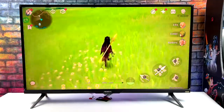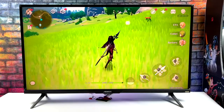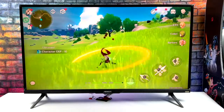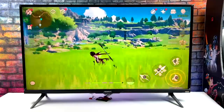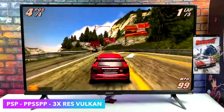It's not the best option, and hopefully we get controller support sometime down the road for this game, but this game is playable, and by the way, I'm set to 60 FPS medium from the settings. Not bad at all. So when it comes to native Android gaming, we're good to go. Basically anything from the Play Store is going to run at full speed. But now it's time to jump over to some emulation and see how this thing performs.